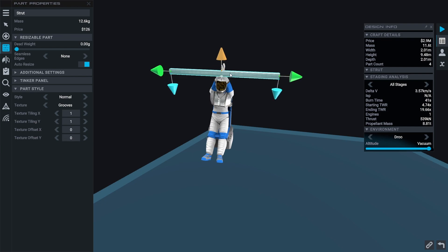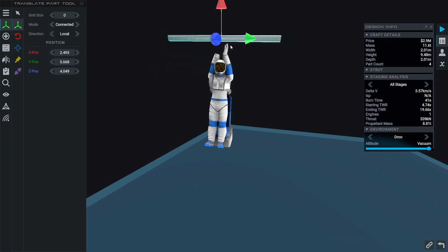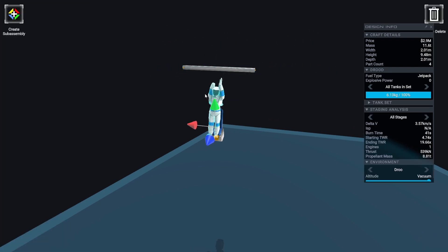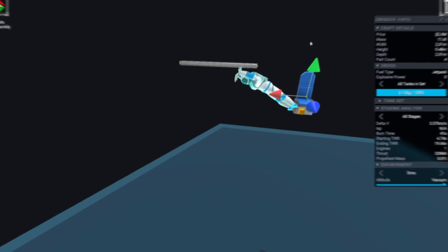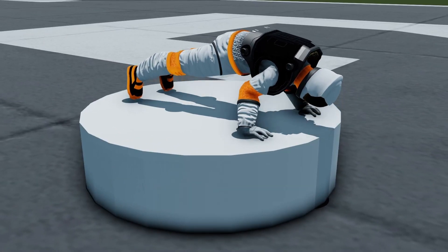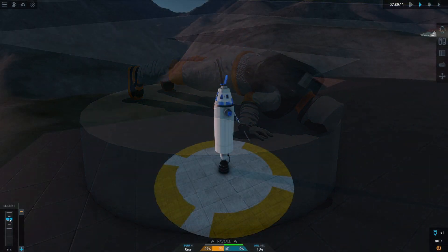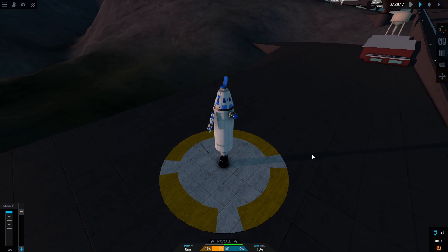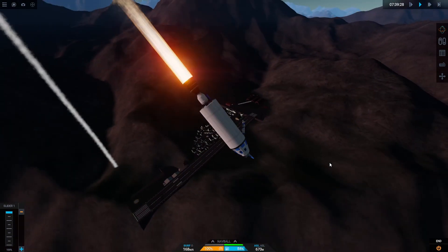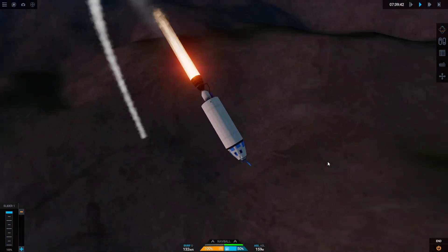You can do things like attaching the hands to a steering wheel you've made that moves, or a flight stick, a lever, or anything really. If you remember the video I leaked, how I did it was putting pistons on the hands, and there he goes doing push-ups. This is probably one of the most creative features we've ever gotten — it has so much potential for literally everything, and it's going to be awesome to see what everybody does with it.